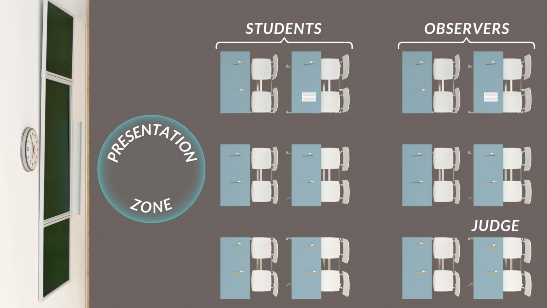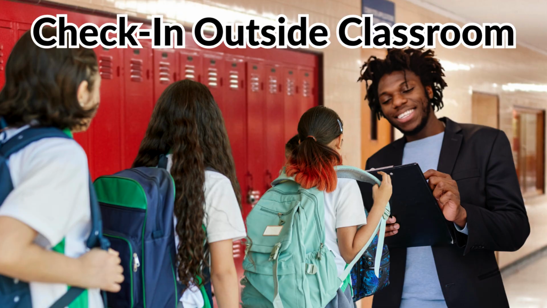Once you're familiar with the layout of the room, you're ready for the next important step: greeting students at the door and helping them feel welcome. Stand at the door with your roster and greet each student. Hello. Confirm their name and speaking number. Each student may bring up to 2 adult observers. No children, peers, or babies allowed.